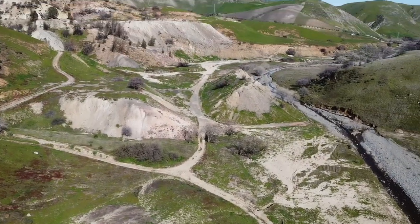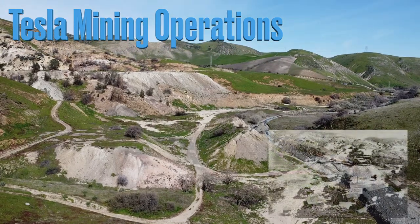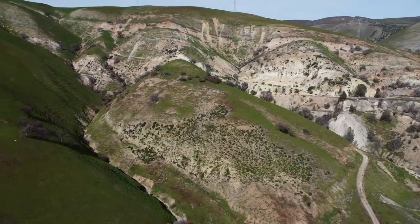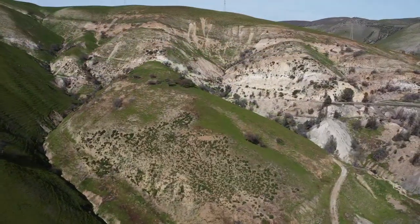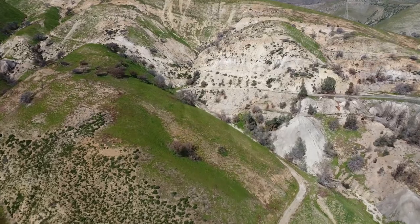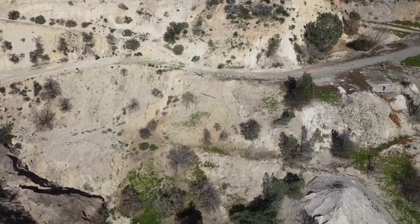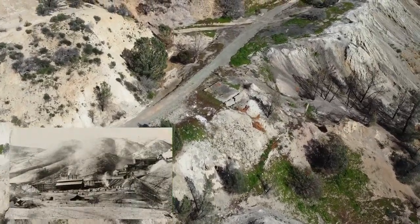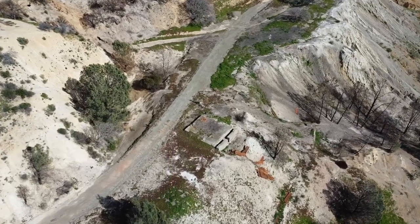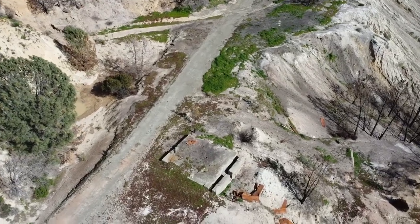Back towards the center of town, we're going to take a look at where the Tesla mining operations happened. While completely empty today, there used to be extensive mining operations and infrastructure here. All that really remains today are mining tailings, gated portals, and a little bit of concrete foundation. Up until the mid-2000s, one of the tunnels was actually accessible. However, in 2008 the state boarded it up for public safety. With the concrete being situated to what I believe was the main tunnel, it's probably part of the infrastructure that brought the coal down to the rail.